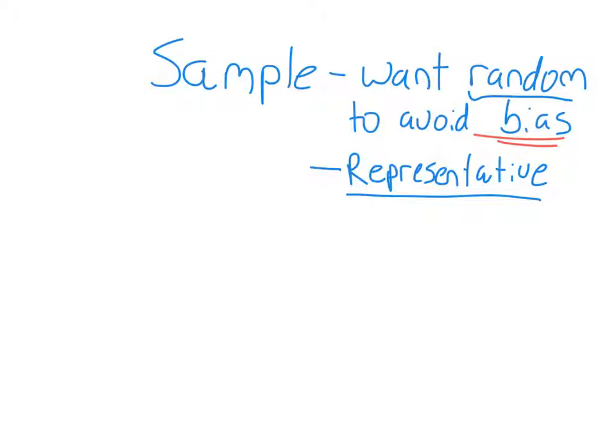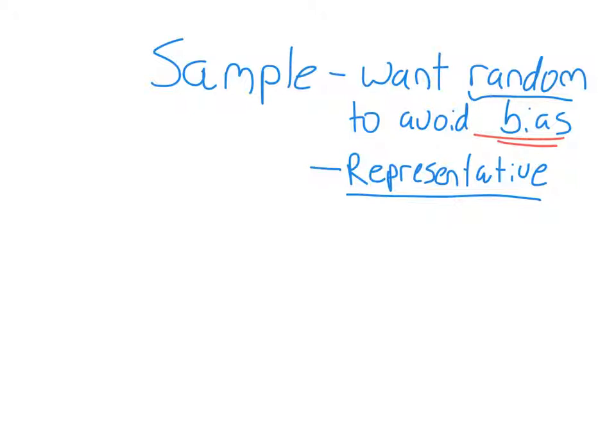Everyone would be like, well, hang on, Mr. Lark, what are you talking about? You only asked people at soccer training. If you asked different people, you would get a different result. So that's an example of bias. So if I want to know what the most popular sport at Marist is, I need to pick students randomly so that they are representative of the whole population. I'm not going to ask a certain group of people who I know already likes footy or already likes soccer. I want the people who give me the data to be completely random.